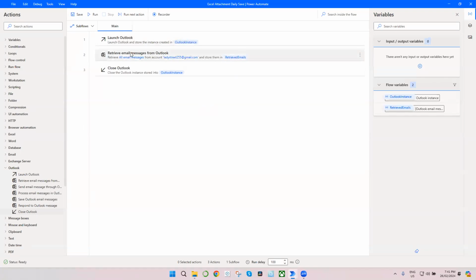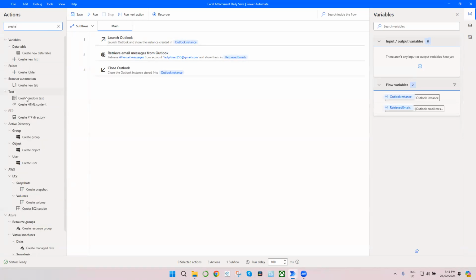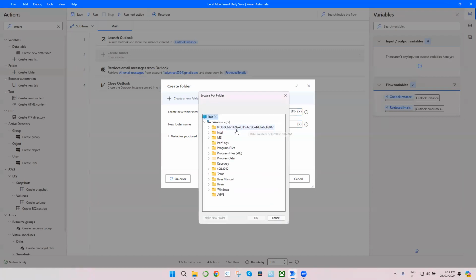To do that, first of all, let's create one temporary folder. So create folder right in here. Create new folder into, you can create a folder somewhere. It doesn't matter, because we're gonna delete it afterwards.